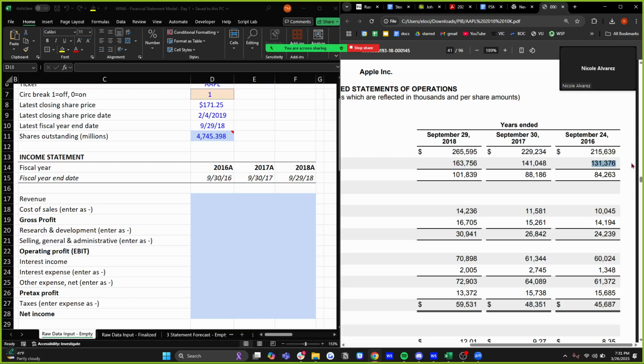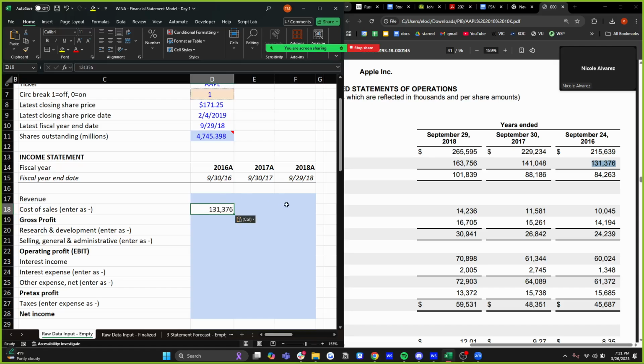So over here, I'm going to start with 2016, and that's going to be my cost of sales, and go ahead and input that. Since you don't want to change the formatting whenever you're copying over stuff, after I pasted it, I can click Control and then move over to the just values version. And if you're not sure which one's which, if I hover over it with my mouse, I'm going to zoom in so you guys can see.